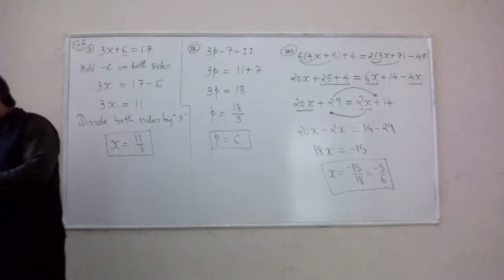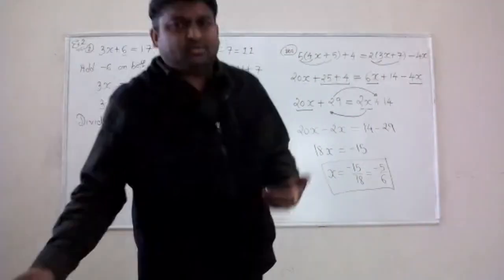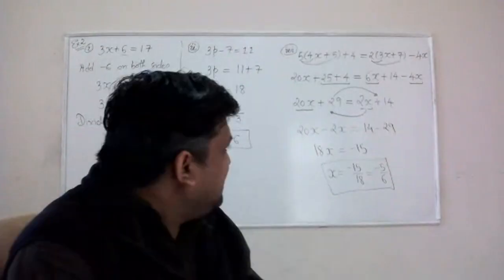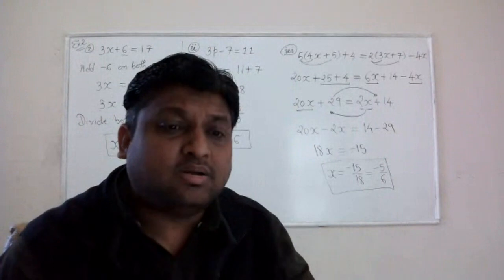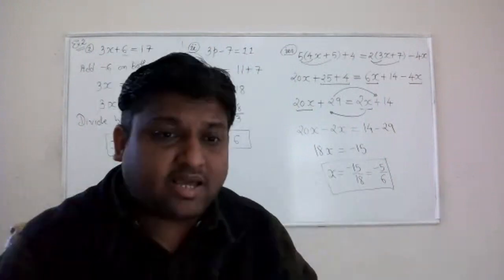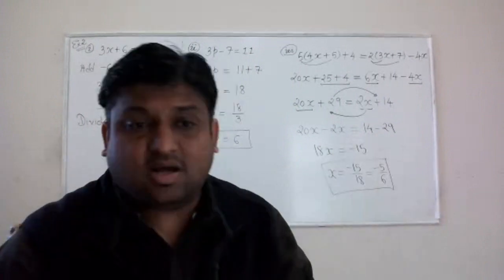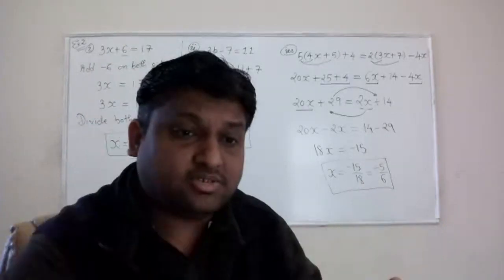Right? So it should be clear that solving a linear equation is perhaps a super simple task. Right? There is no trick there. All I have to do is move the numbers from one side to the other side, isolate your variable x, and once the isolation process is done, you get your solution for linear equations.